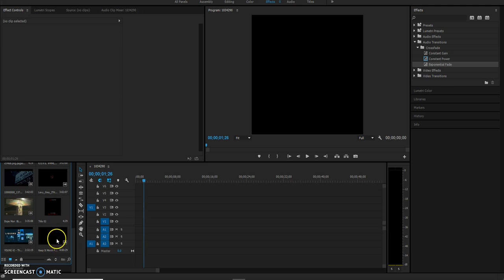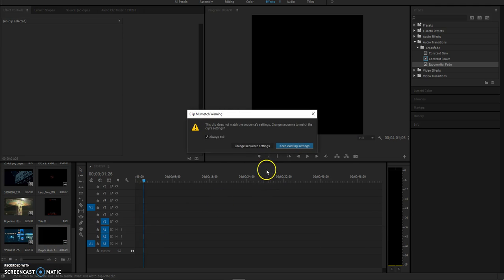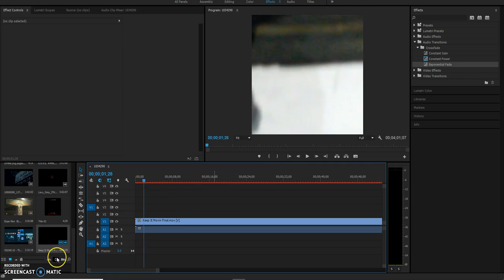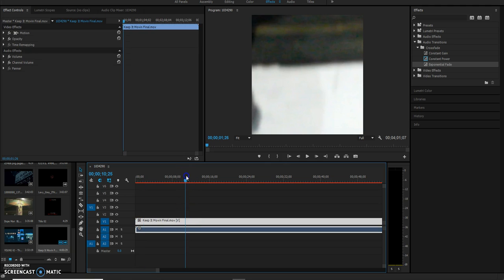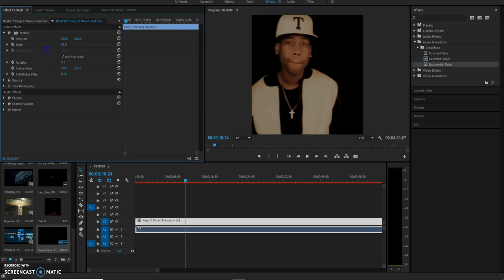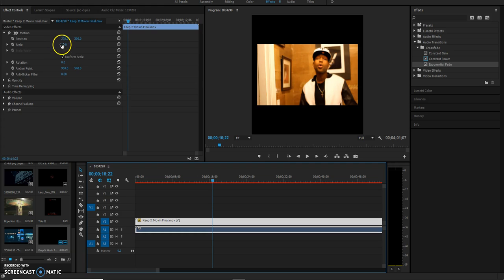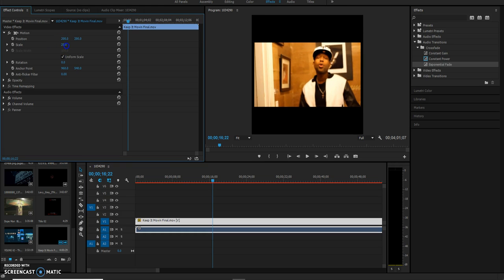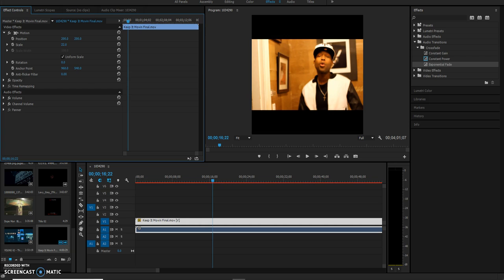And once you do that, you can just drag over whatever video that you're going to be using. As you can see here, it's trying to change it to the rectangular, and it's going to go to keep existing settings. But when you drag over an album cover, it's going to say the same thing. You can go to change sequence settings. Right now I'm going to keep it because I want this video to go on top of the square. Usually it's going to be really zoomed in like this, so you just click it and zoom out. If it's like that, get out of this black. So just zoom in to the point where you have those black bars.